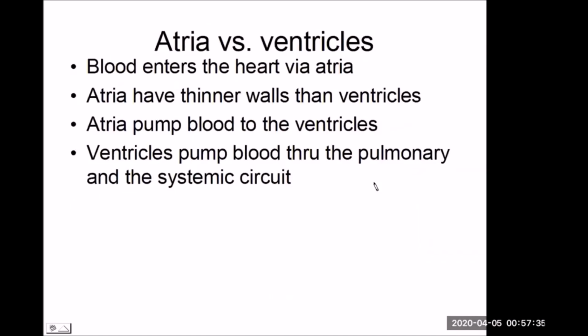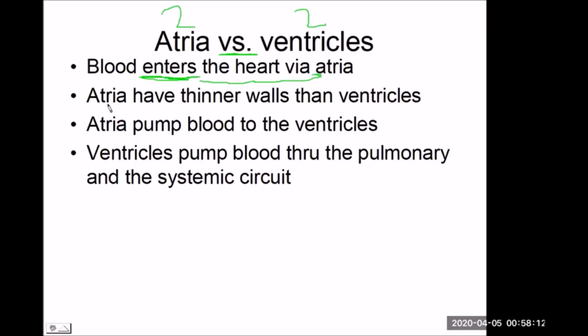So again, we have 4 chambers in total to the heart. There's the pair for the atria, the pair for the ventricles. So we'll take a comparison between these two sets of chambers, and then we'll also start to see differences between the two different sides, the right chambers versus the left chambers. So starting with the atria, the term atrium means the entrance. So this is where blood flows from our veins. Various veins dump their blood into a particular atrium, depending on which side.